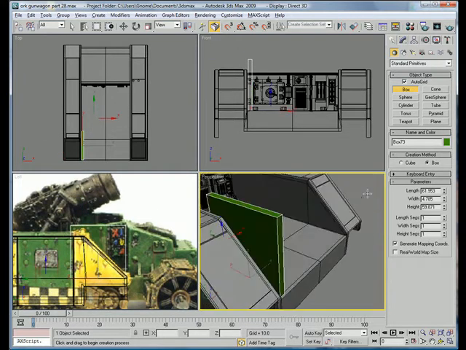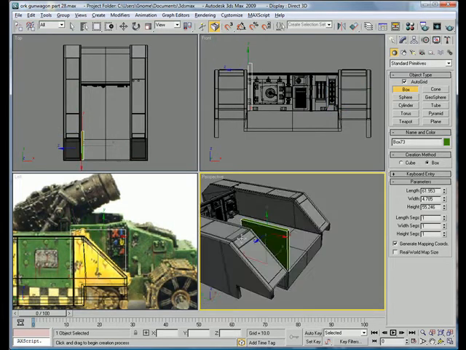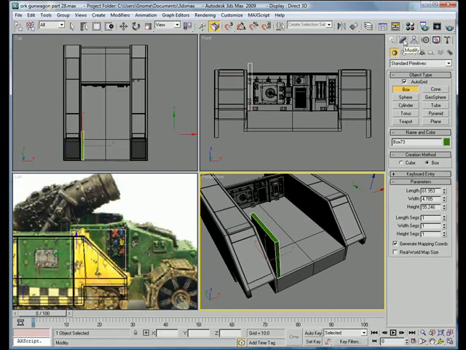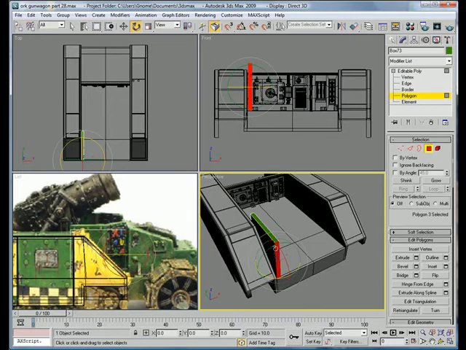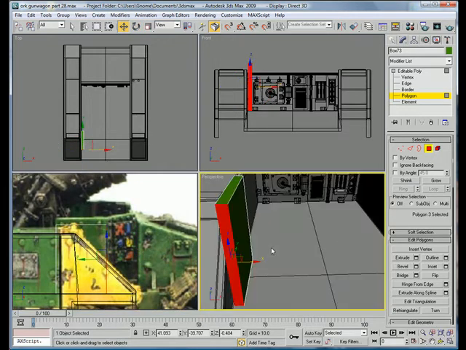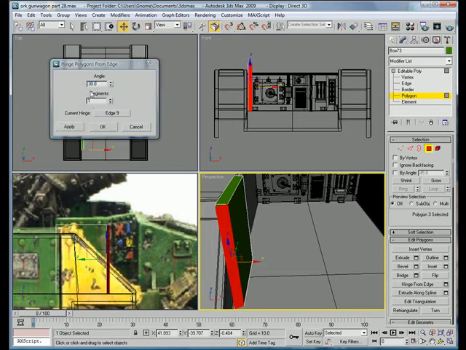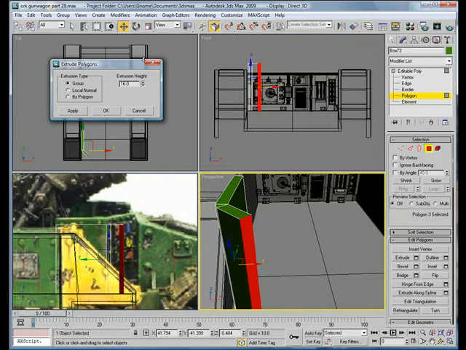And that looks kind of tall, so bring it down just a bit lower. Bring it up to about that line right there. And convert it to an editable poly. Polygon, select this one, and bring it back to about there. And let's see, hinge from edge. Pick hinge right there. We want 45. Okay. And extrude that one for a little bit.